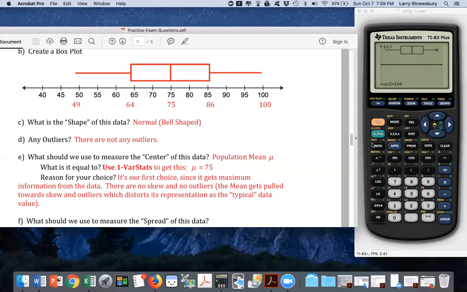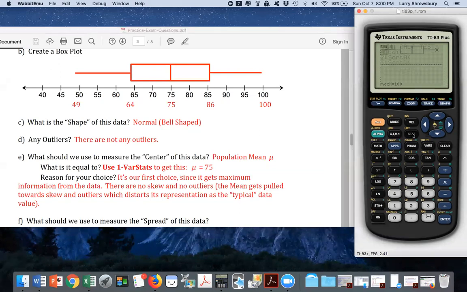So now, there's 3 things you got to be really good at on your calculator for the test. One is the box plot we just did. The second is the descriptive statistics we're going to do next. And the third and final one is the linear regression that we were doing last week. But here, let's press Stat, right arrow for Calc, select 1 for 1-Var Stats, then press the second key and 1 to get List 1 there and hit enter.